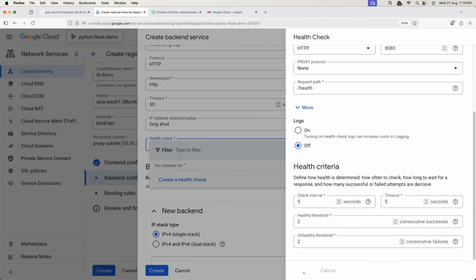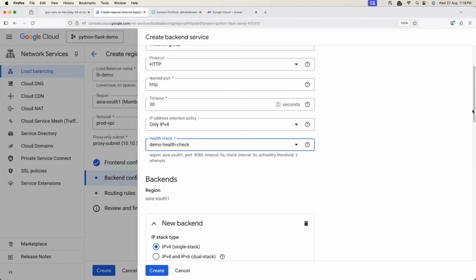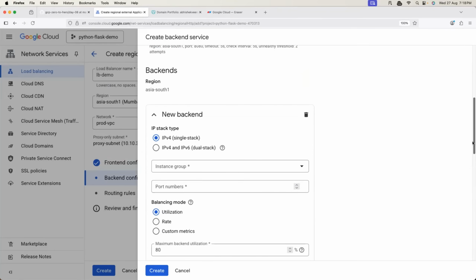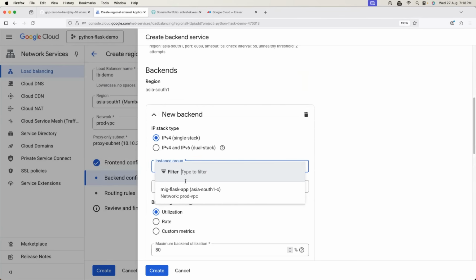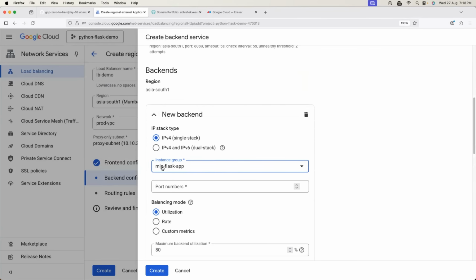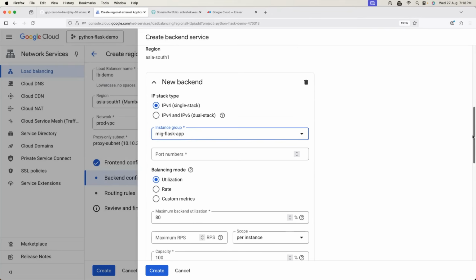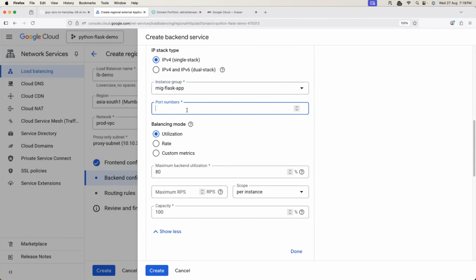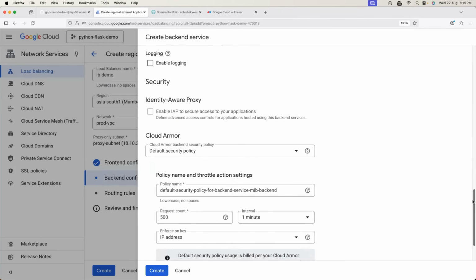Okay. So now health check is created for the load balancer. Now we will select the backend instance type, Asia South 1, IPv4, backend instance type is MIG Flask application. Cool. This is also right. Port numbers is 8080, 8080. Rest all we can keep the same, right?